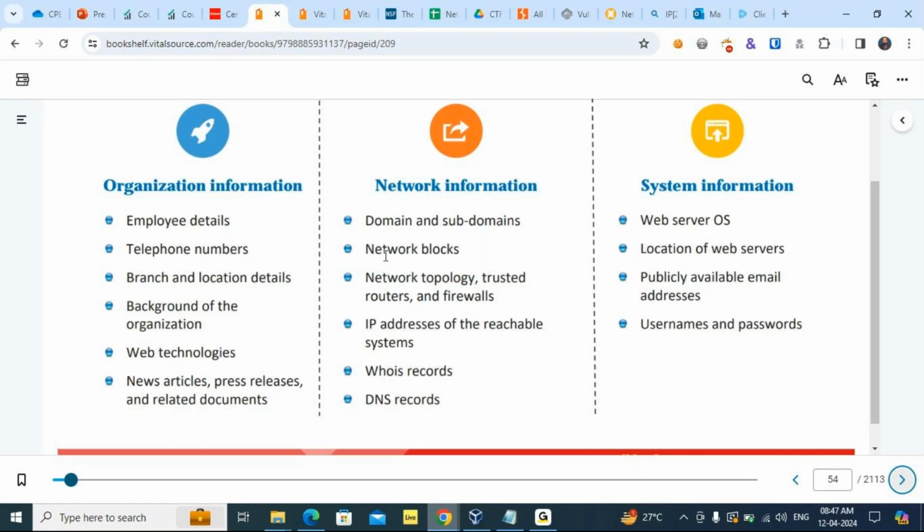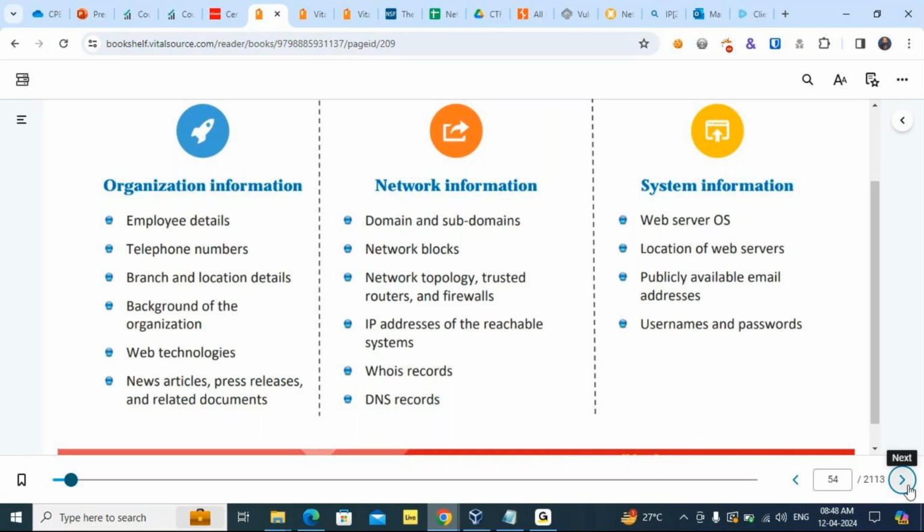Then we will try to find network blocks, network topology, trusted routers, firewalls, IP addresses of reachable systems, WHOIS records, DNS records, and system information. We find these through passive as well as active information gathering, which is called footprinting. We also collect web server location and publicly available email addresses and usernames, all that.